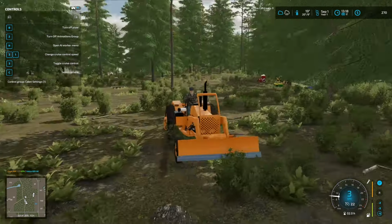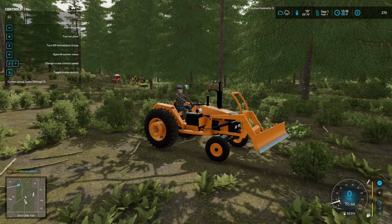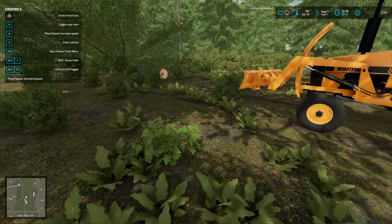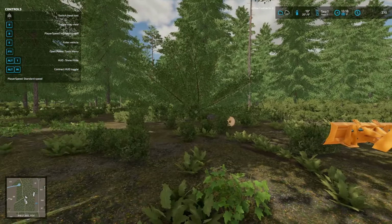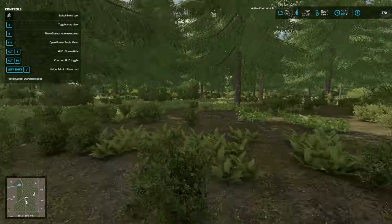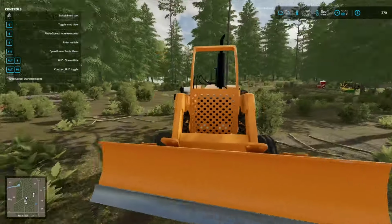There we go. How's that? How is that for a piece of work? So it doesn't do limbing though. So that's definitely a concern. All right. All righty.